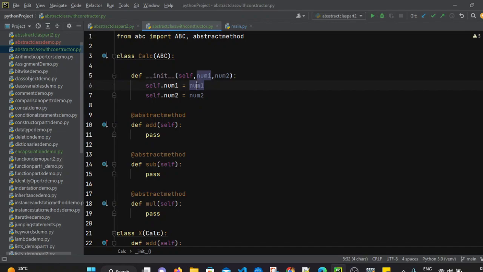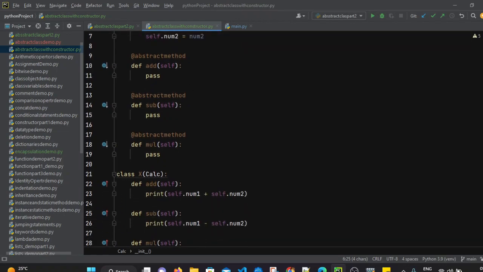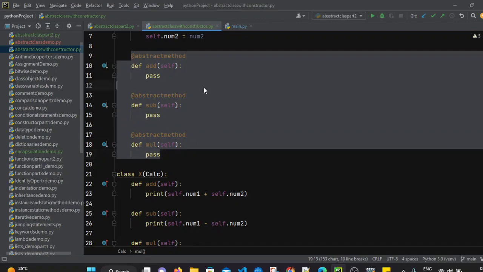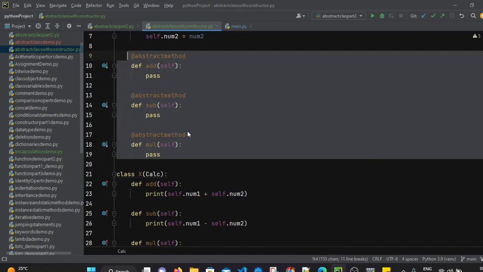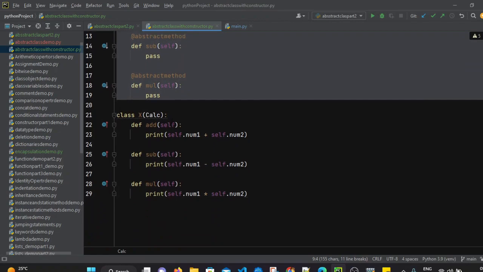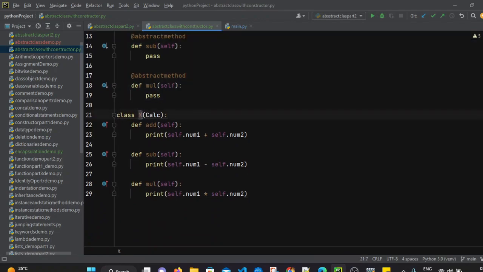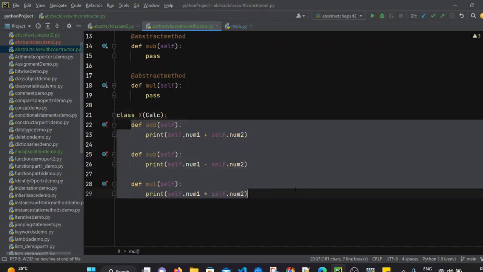So we assign num1 to self.num1, num2 to self.num2. Now they are accessible from anywhere. After that, we have created three abstract methods: add, subtraction and multiplication. And we have implemented those abstract methods in class X, which is extended from the calc class, and we have implemented all three methods here.